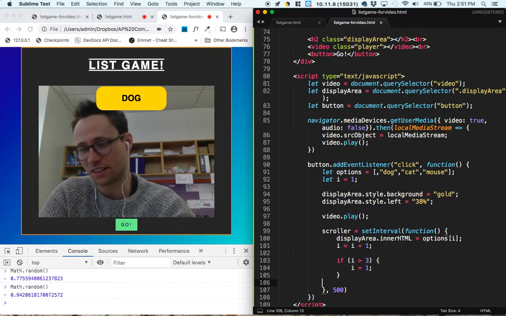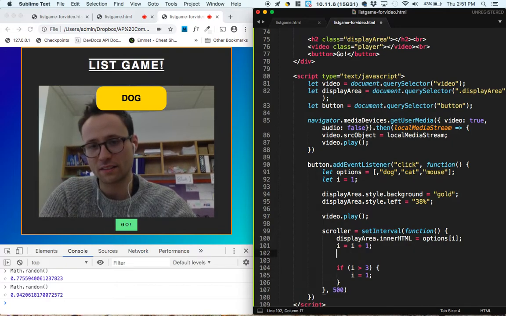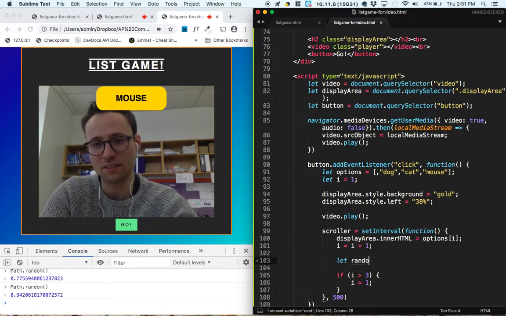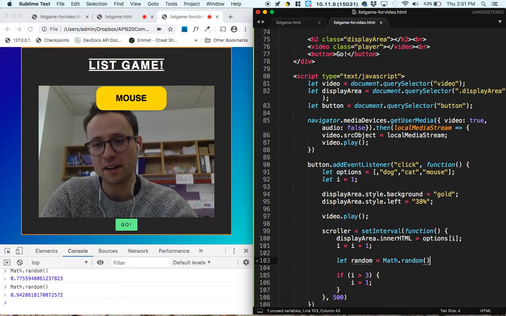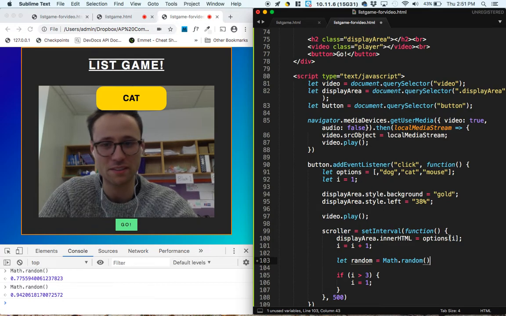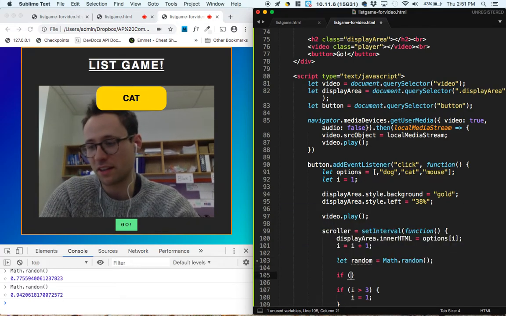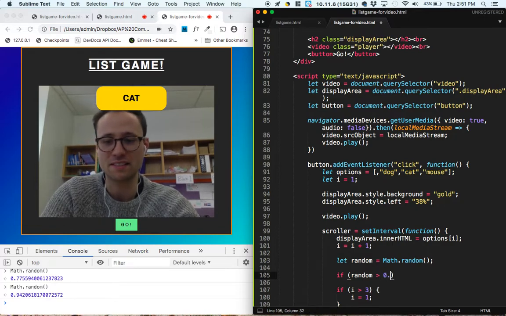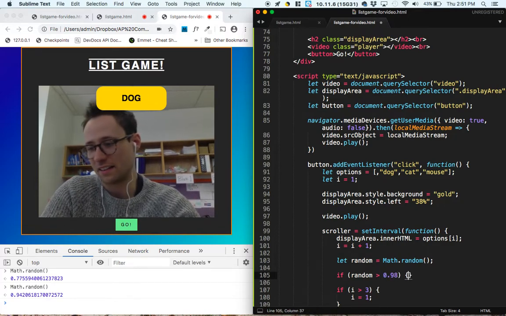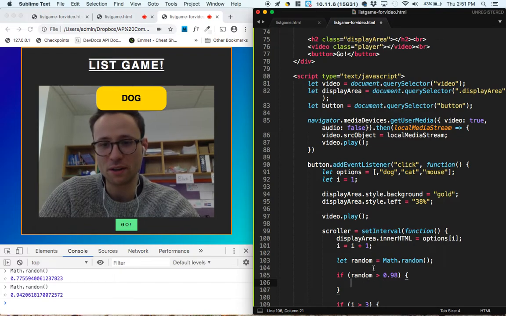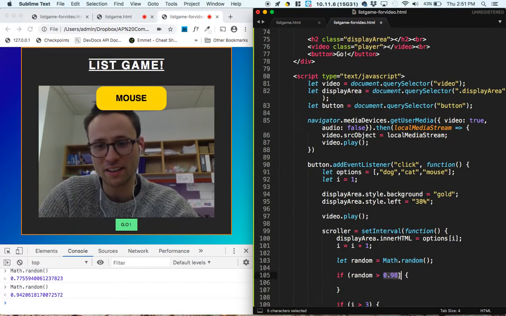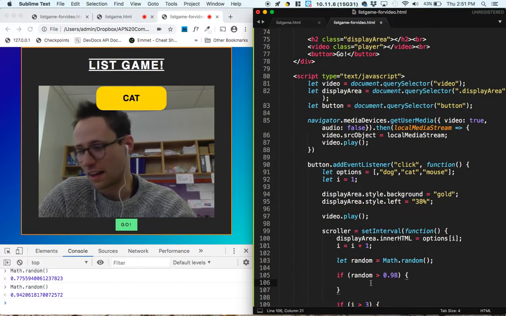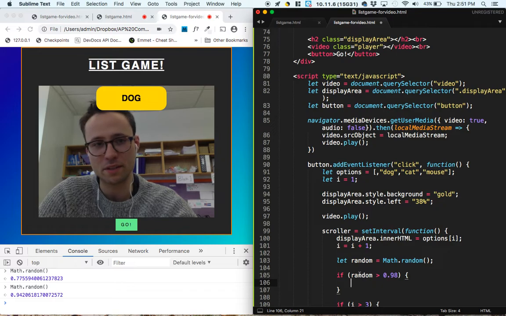So let's go down into our code and let's say let random equal math.random. So we're generating a random number. And this is kind of like flipping a coin, but with many possibilities. And then what we can say is if that random number is bigger than, I said 0.98, then we'll do something. So what this means is very few of these numbers are going to be bigger than 0.98 because it's generating a random decimal. So most of them are going to be between 0 and 0.98 as opposed to the ones that are bigger than this. So what should happen is it should scroll for a long time because this is a low probability of happening.